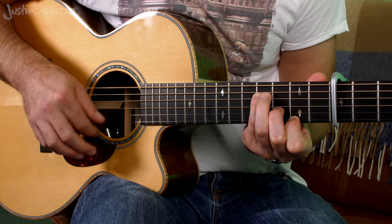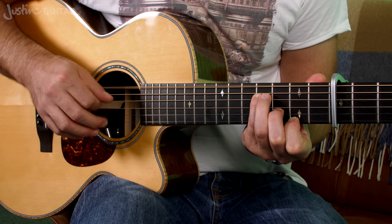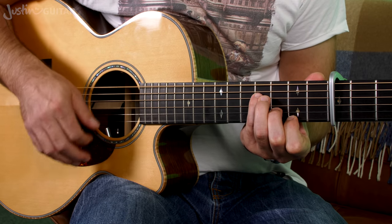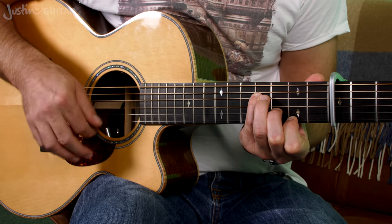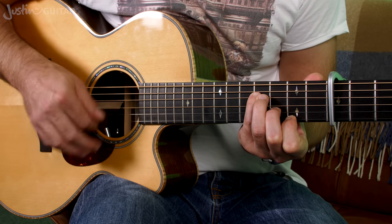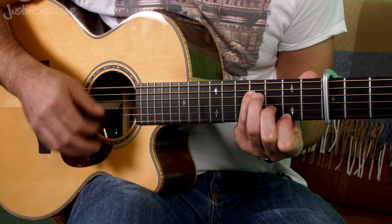Bass down, bass up, down, up, bass down. Actually, that other bass note's not there. Down, down, up, down, up, down, down, up, down, up. As a pattern. But again, it moves around a lot. It's Elliott Smith, man. It's going to move. Just get used to that bass note of the chord and then some strumming with the first finger.